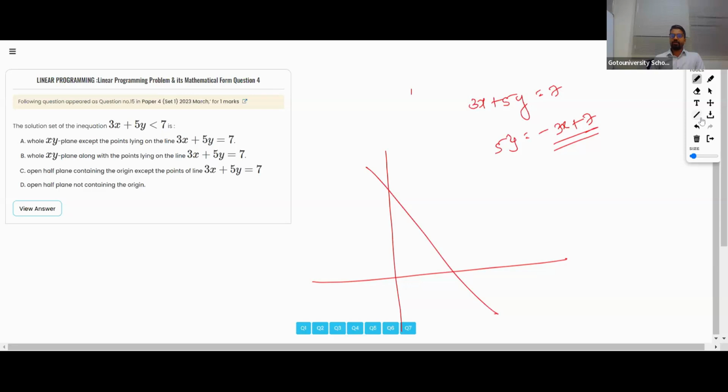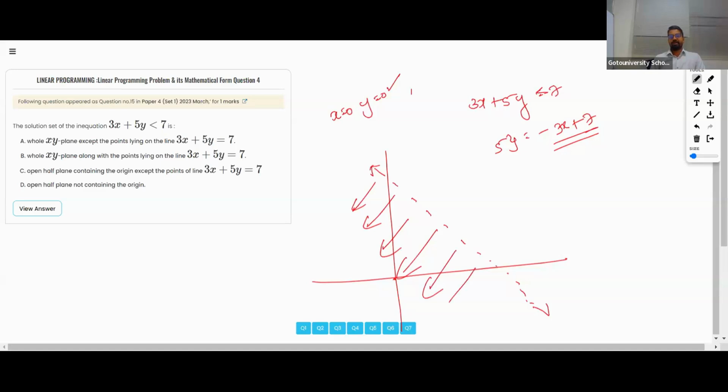And it is not an actual line because it is an inequation and we don't have equal symbols. So it has to be excluding the line. Now, where is the region? We need to understand, as it is less than 7, x equal to 0 and y equal to 0 will satisfy this. So our region is this entire half plane. Half plane means on the line, this is the right half of the plane, this is the left half of the plane. Now the left half is our region, excluding the line.